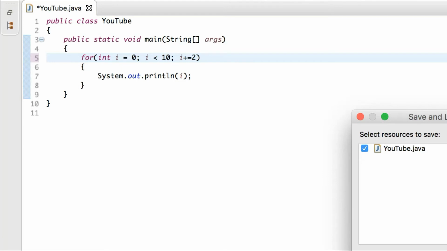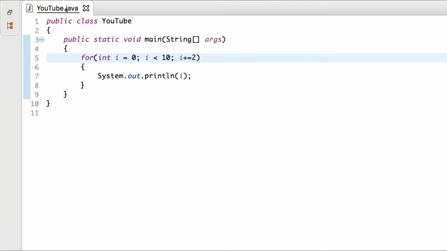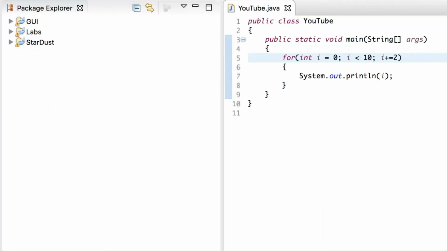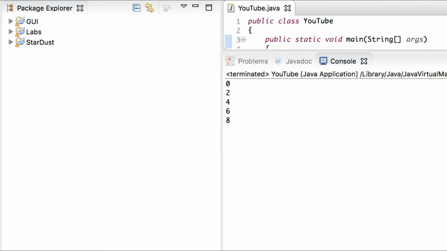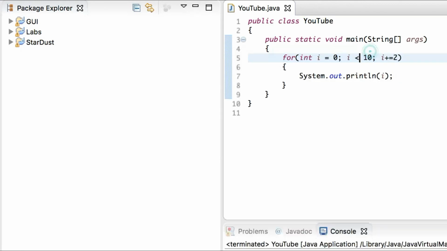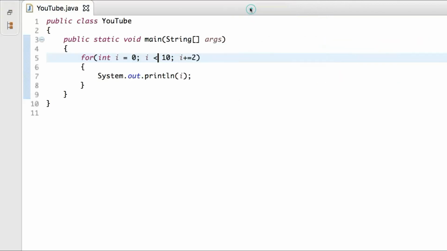Now, let's see. If you thought that it would print out 0 through 10, the even numbers, not including 10, then you are correct. It did that because it first printed out 0, then it incremented to the number 2, and then it said, is 2 less than 10? Yes, and it kept doing that over and over again until it got to 10. Is 10 less than 10? No. So it kicked out of the for loop and then continued on with any extra code. So that's obviously very basic, and we're not quite done yet.